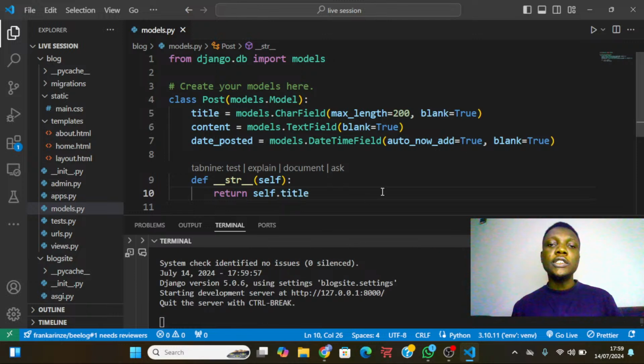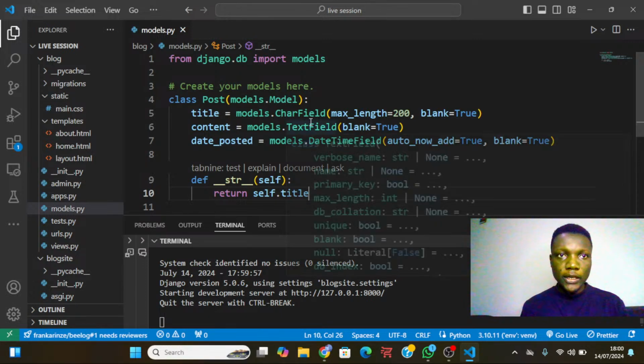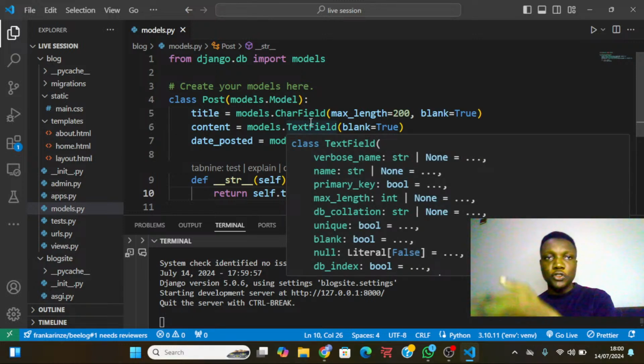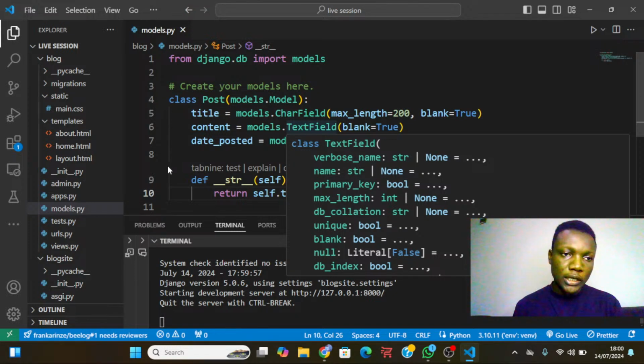So this is just to be able to return the title of the post in the database or in the admin. So we are done with this. So what we need to do, we are moving from models to the view. So we are going to bring this particular model into the view so that we can be able to render it into the templates.